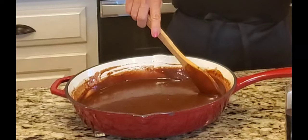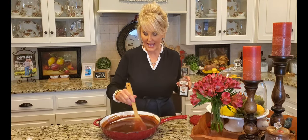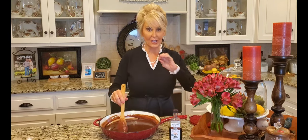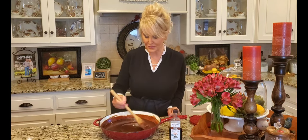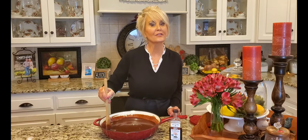No mixer — this is an easy frosting to make but it is a labor of love. I have one more ingredient to add: two teaspoons of vanilla. But I'm not going to add the vanilla until this frosting cools down, because if I add it when it's too hot it'll cook the flavoring out. I'm going to go clean up my kitchen, let this cool down, and every so often I'll come by and give it a nice little stir.